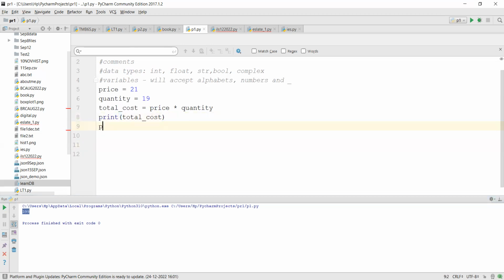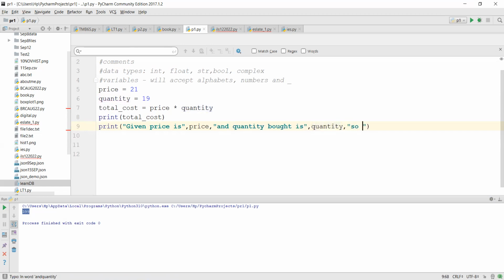I can say print, given price is, then you say price, comma, quantity bought is, you give comma, and you say quantity.